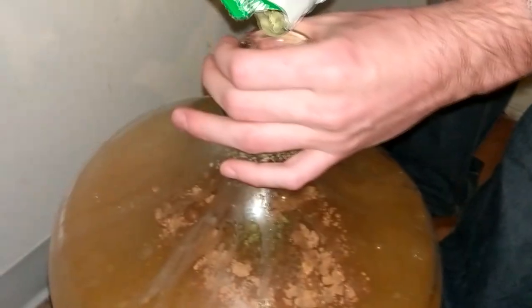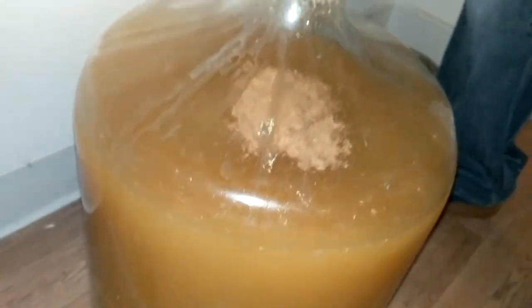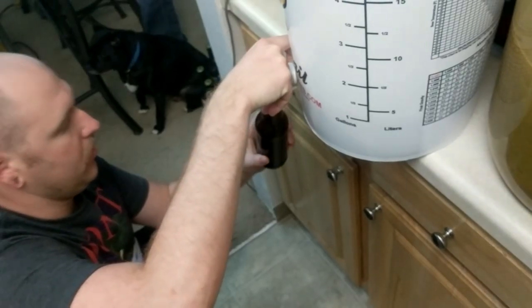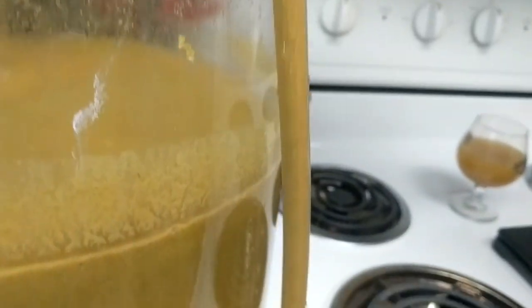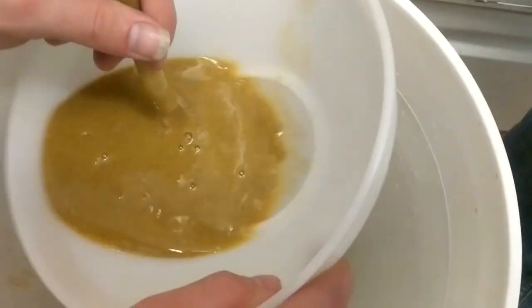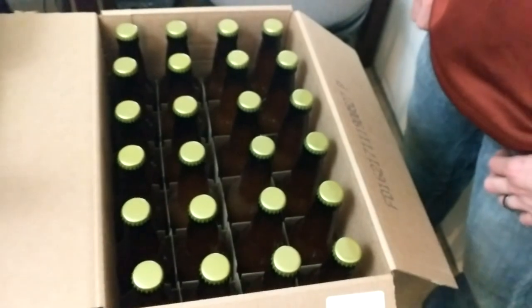All that gunk at the bottom of the carboy did not deter us from adding more stuff to it — so of course we hit it with some more hops for a delicious aromatic dry hop, and again even more pumpkin spice to reinforce that pumpkin pie flavor. We then moved on to the scariest part of any brew process: bottling day. It was an absolute nightmare trying to get all that sludge transferred. We basically had to use a filtration siphon to coax the juice through. Despite all our difficulties, we still got a surprisingly decent yield — almost 50% of what I'd normally get out of a five-gallon batch — and honestly, I chalked that up as a win.